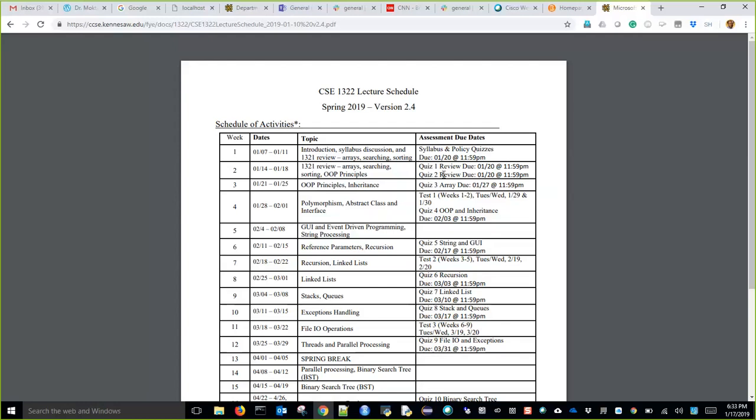Hopefully from next week, we will start a new topic, object-oriented programming. But you see that you have test 1, which will cover topics until tonight. What we discuss, we will discuss until tonight.